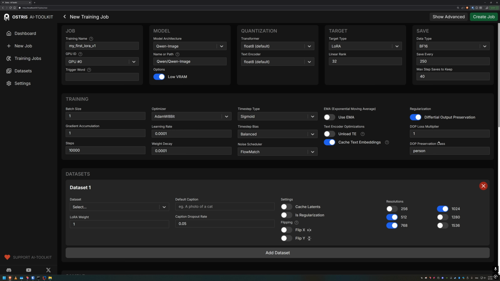If the model is overfit, the posture, the apparel, as well as perhaps even the background, the style of the photos, and the lens characteristics would be captured by your model. However, with differential output preservation, you can specify this to be a person. And then what happens is, after every step, the optimizer is going to produce the weights during inference, and then compare the weights produced by, let's say, a person from the base model.